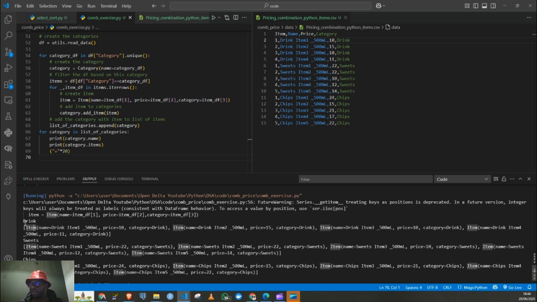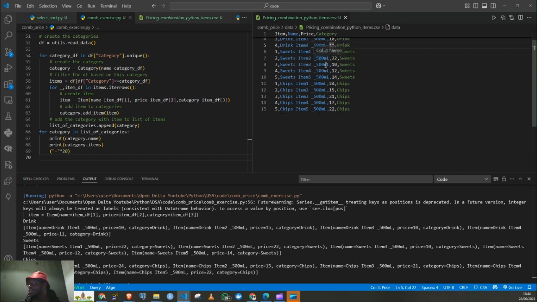So here's our category. We have our items, and then we have our sweets, and these are our chips. This pricing has been randomly generated using rand between, just thumb-sucking some numbers that I thought, like for a 500 ml drink, it should be between like 7 rand to 15 or 16 for that price range. I don't want to mention too many brands or anything like that.